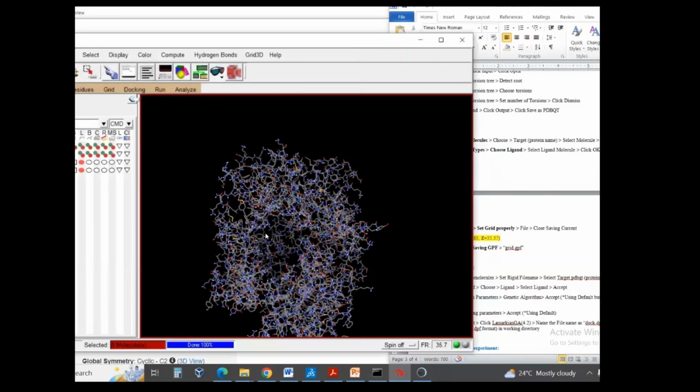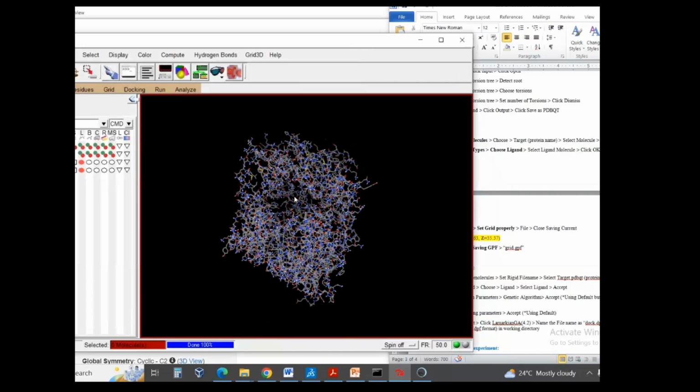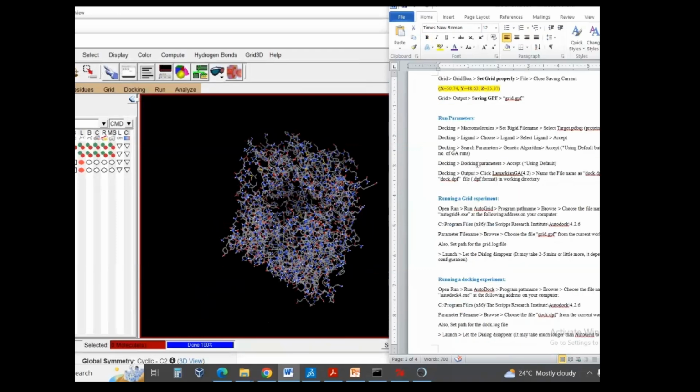So basically all the parameters, the information of X, Y, Z coordinates, it will be saved in that file. Next is run parameters, that is how you are going to run the grid parameters and set up the parameters for your molecular docking further.